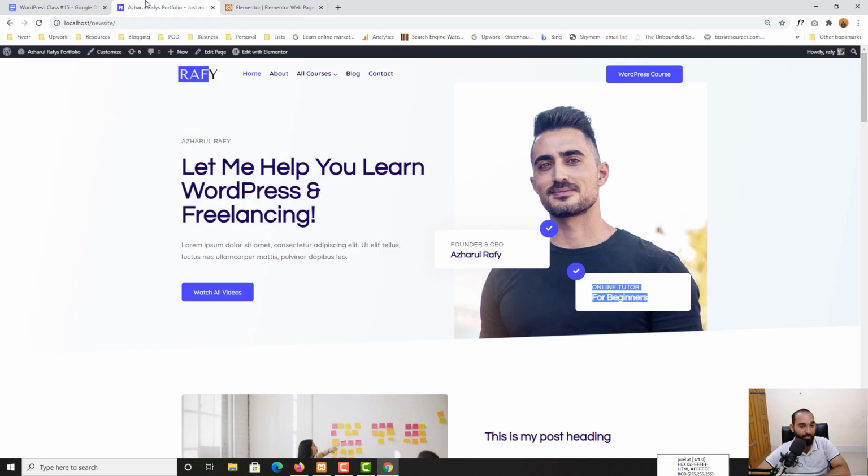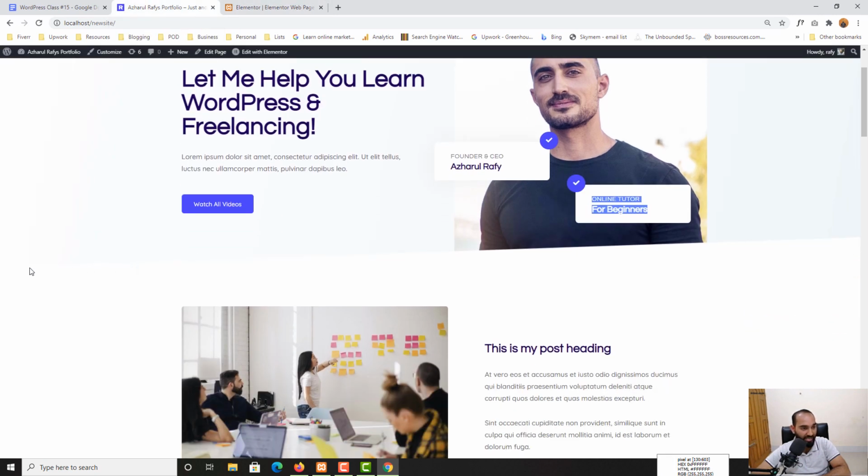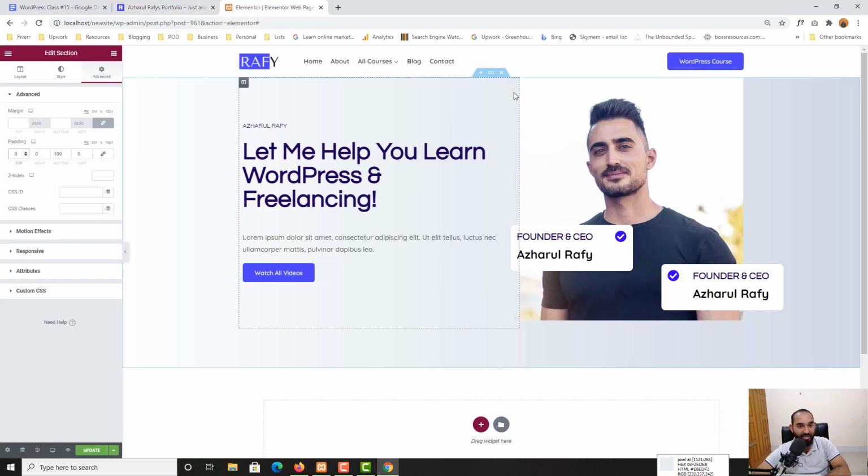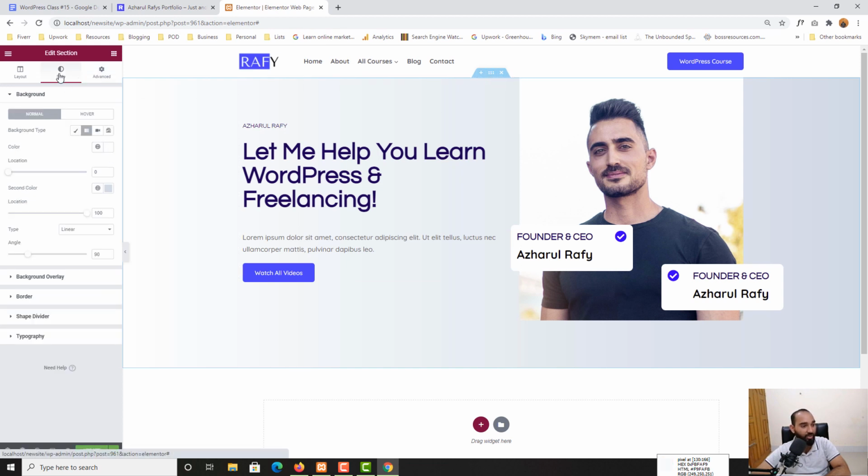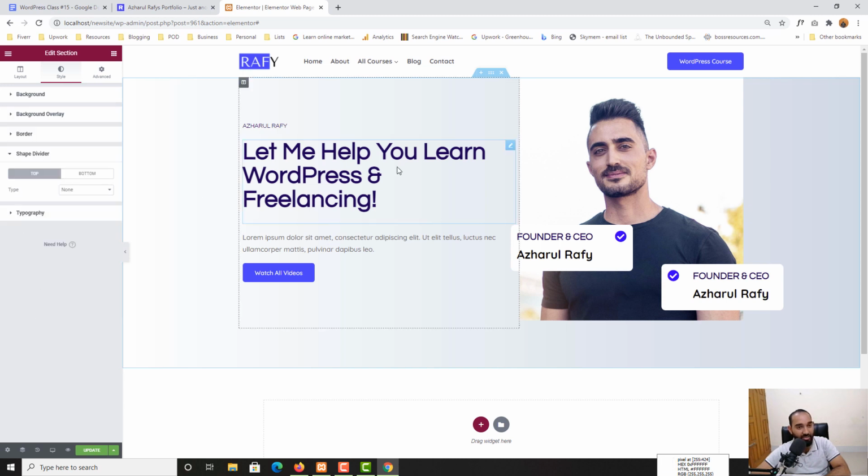Now let me take you back. If you just notice, we have got a shape divider added here. So let me show you how we can add this shape divider. Pretty simple. If I take you back here, and select this whole section, and then from style we are going to find this option, shape divider. If I click here, then you can select top if you want to give some divider on top, or we can go with bottom.